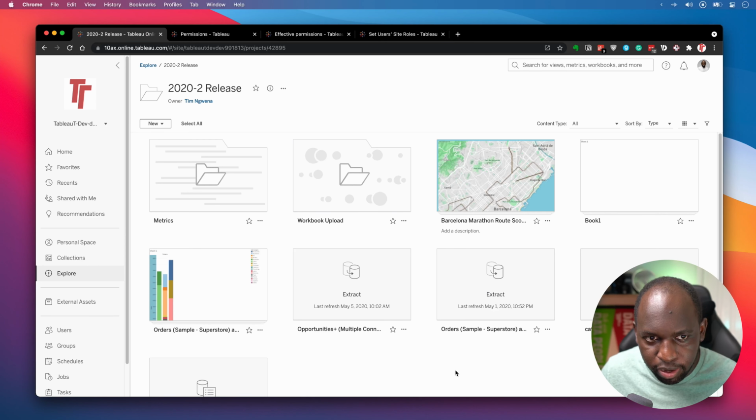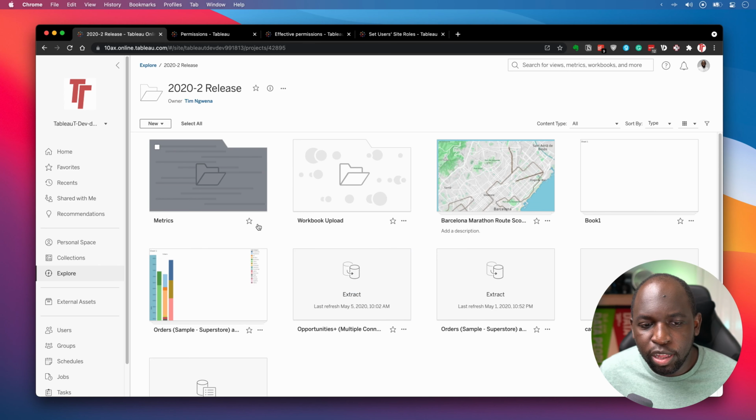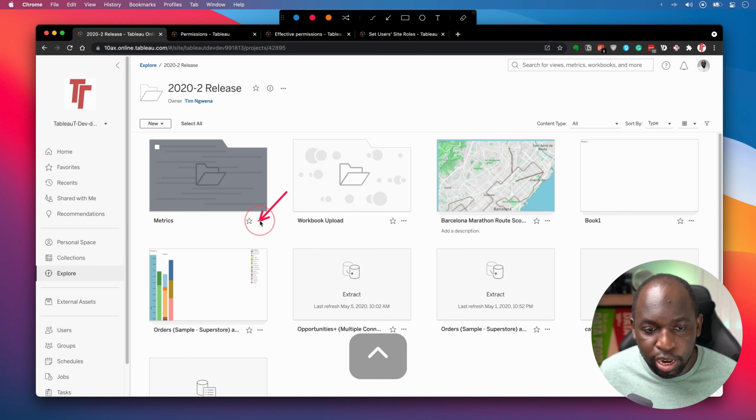We have our content. Now, when you get to the content, you start to actually work with permissions. And the first real person that has this influence is either the project owner or the content owner. And they can essentially apply permissions to content. So how do we apply permissions to content? Well, it's pretty easy. There's one of two ways. You can either do it when you publish content, or you can do it by just putting content in a folder, and then that content will assume the permissions of that folder. So let's take a look at this metrics folder here. I'll click on these three dots here.